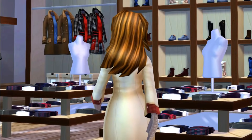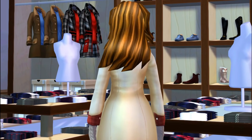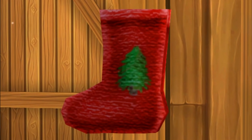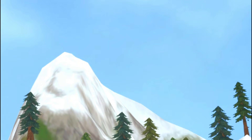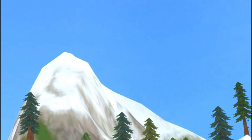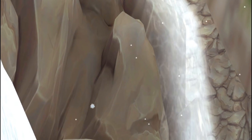I wanted this Christmas to be the same as others. I wanted to go Christmas shopping with friends. I wanted to really hang up my stocking like old times. I wanted to go get that delicious cup of hot cocoa at that Valde cafe that I used to go to. Most of all, I wanted the snow from the ice caps of the mountains of Yor to come down to Jorvik, which it really hadn't in a while. Maybe that's why there wasn't so much cheer as there used to be. The only thing I can do now is really wish for it to come. Eventually.